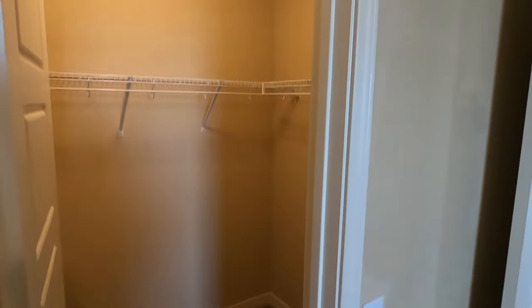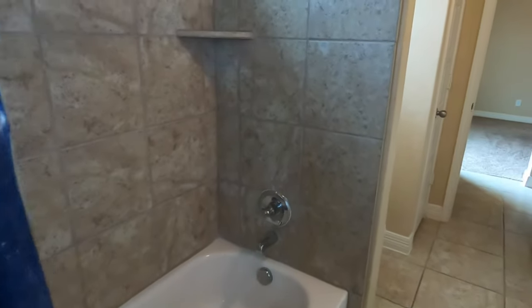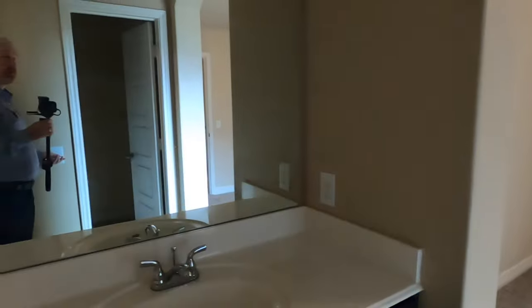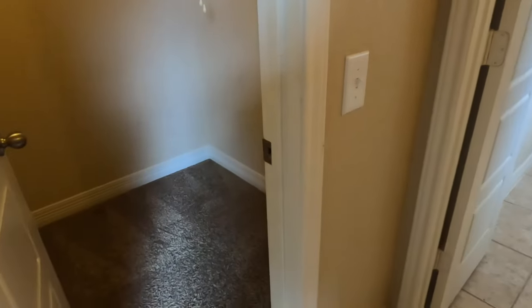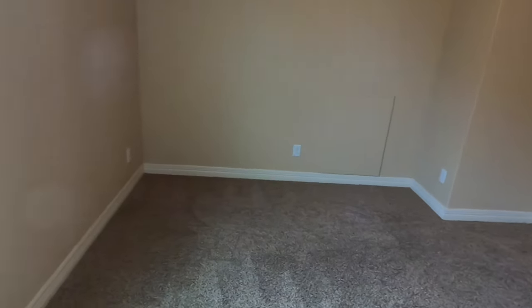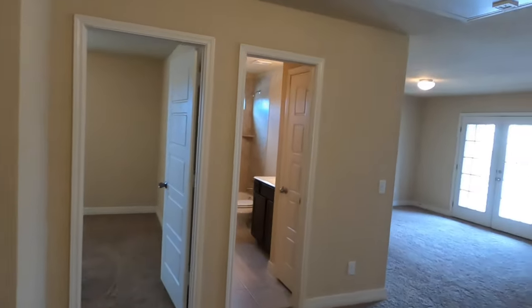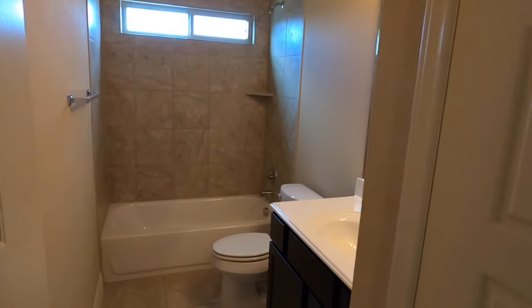This bedroom is going to have a good-sized closet — a little mini walk-in closet — and its own vanity. It's going to have a Jack and Jill bathroom with plenty of space leading into the other bedroom. They'll have their own vanity with an even bigger mini walk-in closet, but the bedroom itself is not going to be as big as that first one. We also have another bathroom up here, so if you had this as a game room, your guests wouldn't have to go into the kids' bathroom — because nobody wants to do that.